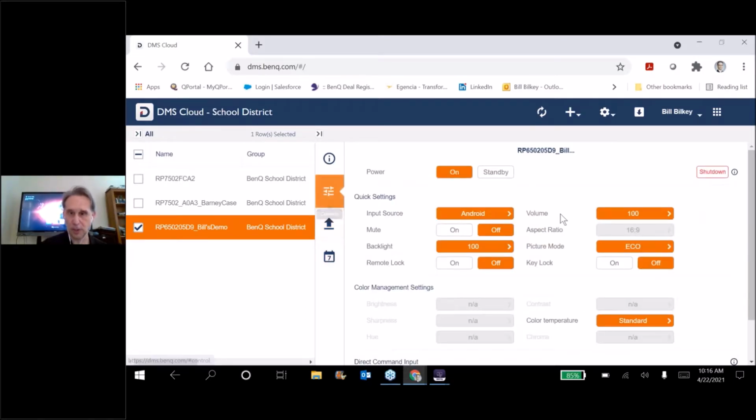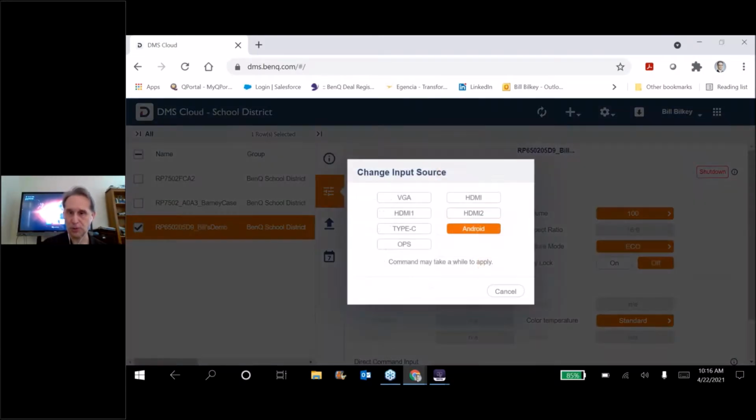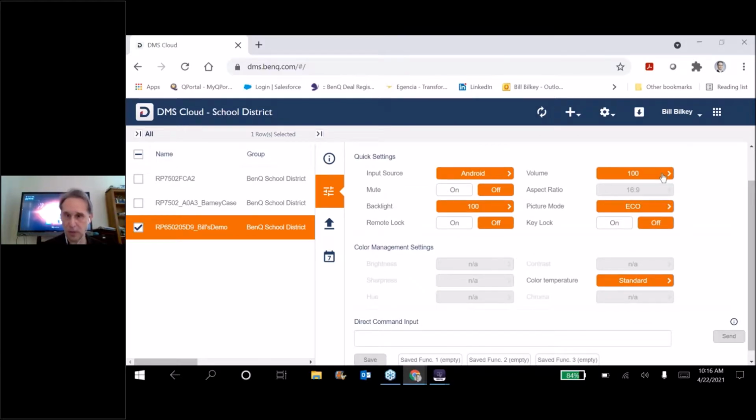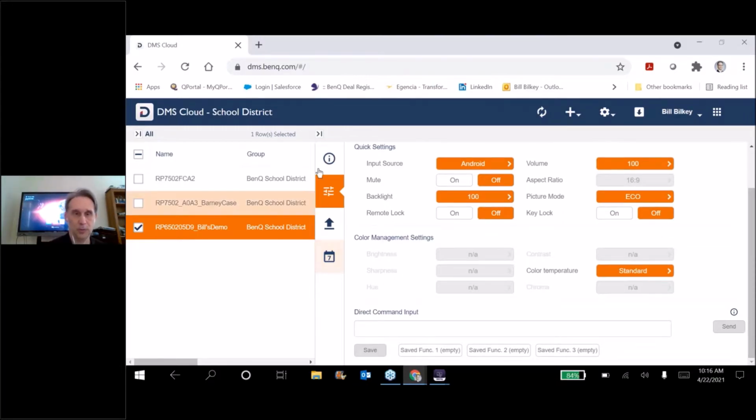So if I go here, you can change the sources. You can change the volume. Let's say somebody called and said, "Hey, my document camera is not working." Instead of going all the way out to the school, you can take a quick look and switch the source if it wasn't on the right source, and save a trip. The volume you can change remotely. You can change the brightness, color, put up direct commands. So that's kind of our device management system.